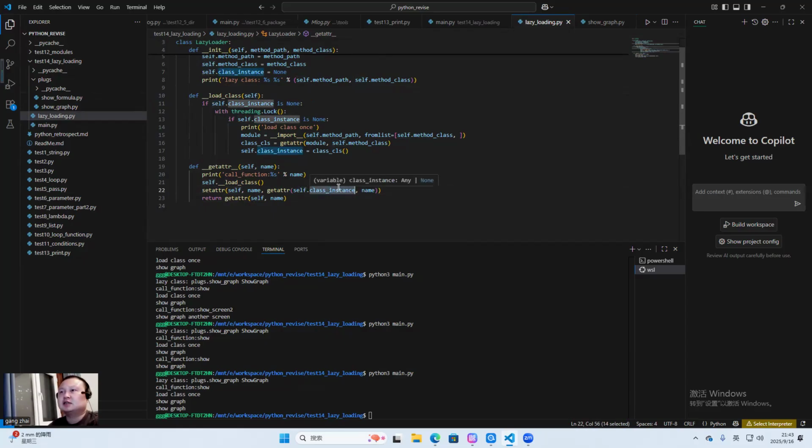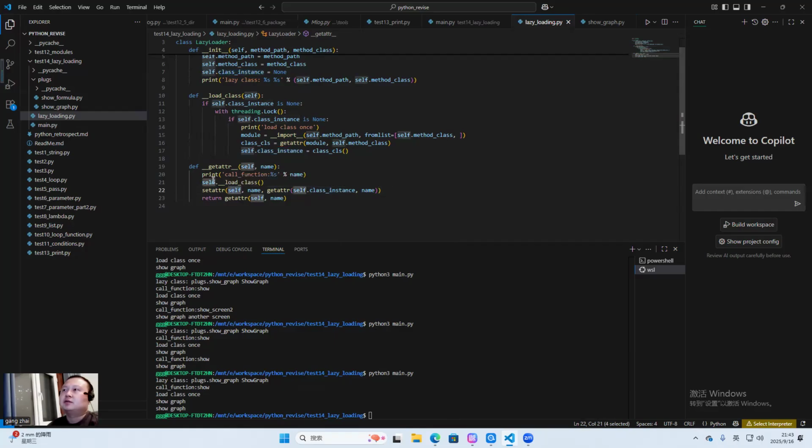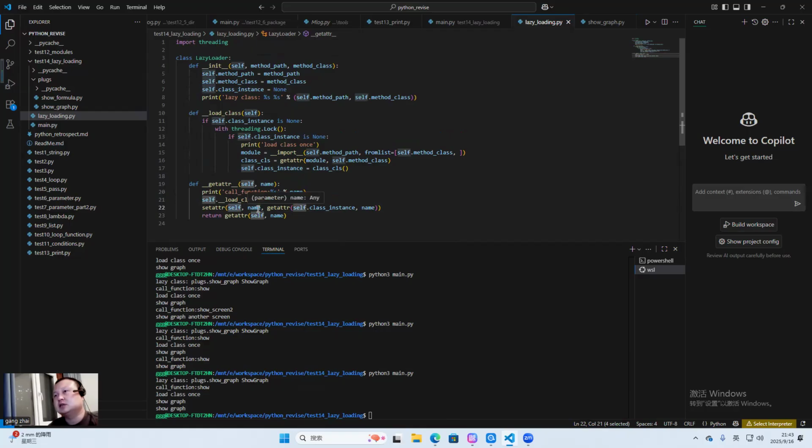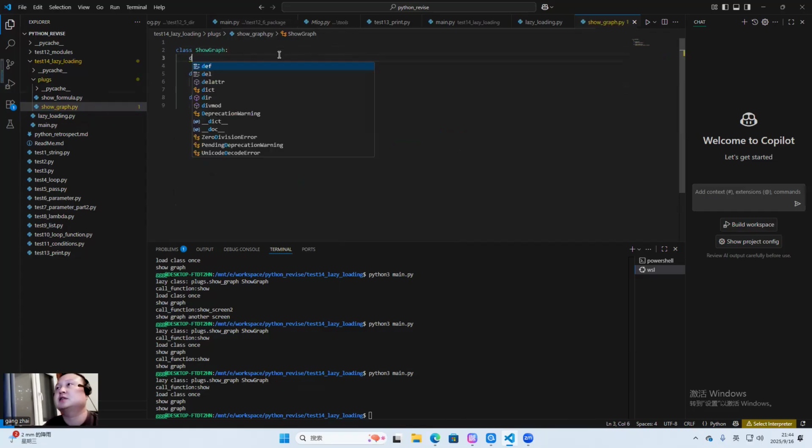The lazy loading instance has its own address. If there are some self attributes, can we get them correctly? Let's retest.